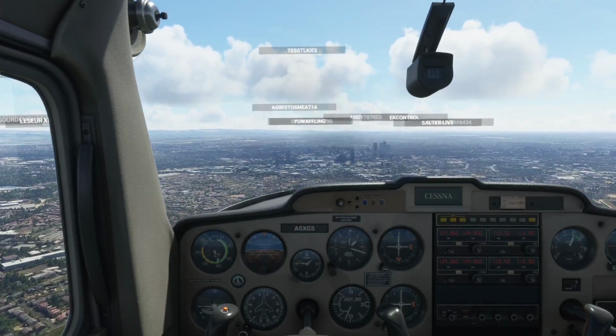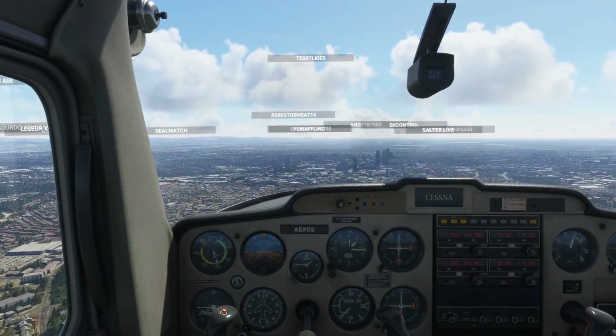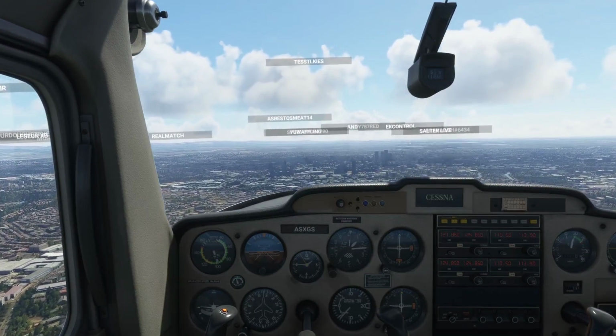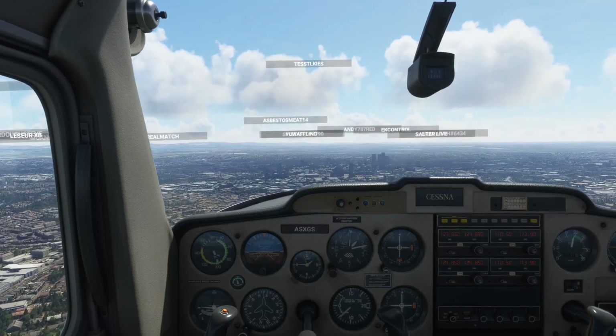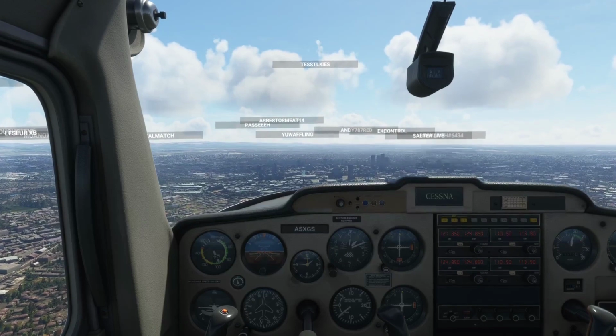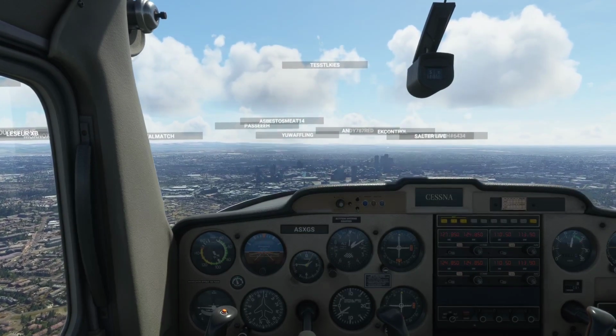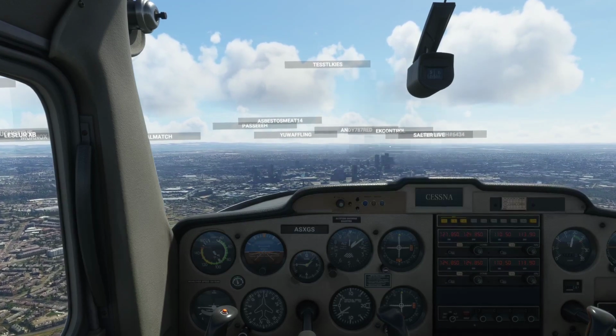So we're going to be landing on quite a short runway. Well, is it a runway? It's made out of grass, so it's not even an airport, it's more an airfield because we're literally landing in the middle of a field in the middle of nowhere. Yes, I'm just going to slowly reduce the speed a bit just so we can get a better view of the centre of Manchester.